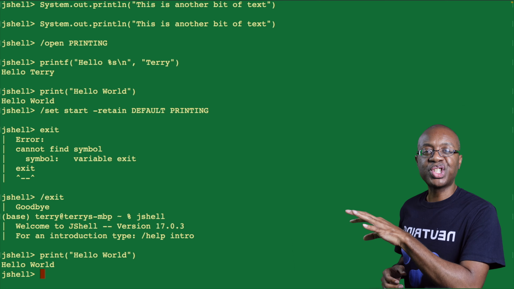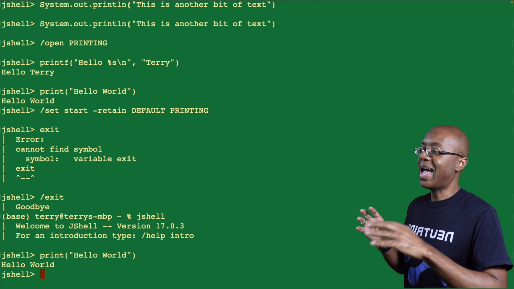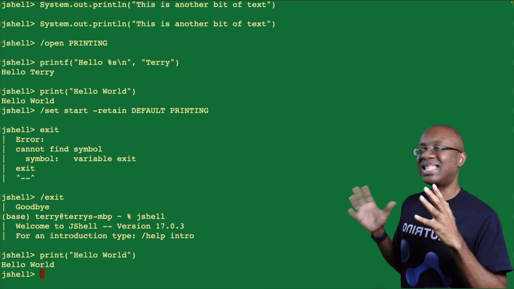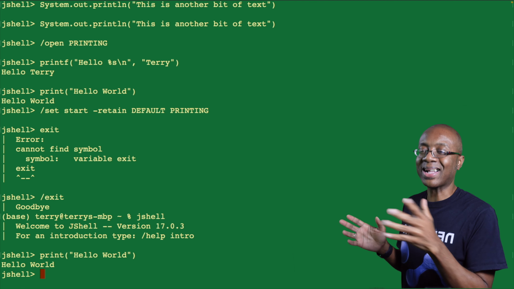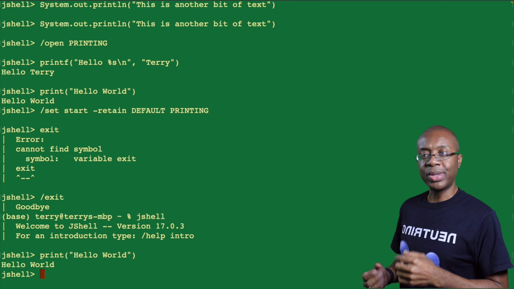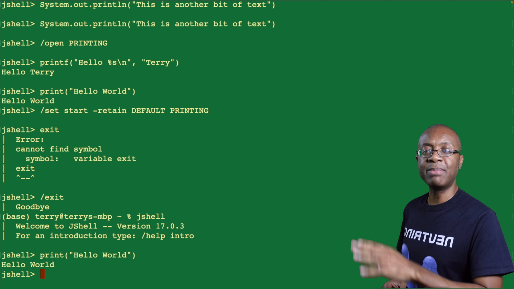However, in the JShell, you can define methods. It's basically like you can imagine that the JShell environment itself is a default class, okay? And in fact, I'm pretty sure that's basically how they will have implemented this, okay? And so it's ready for us to start defining methods at any moment, okay?